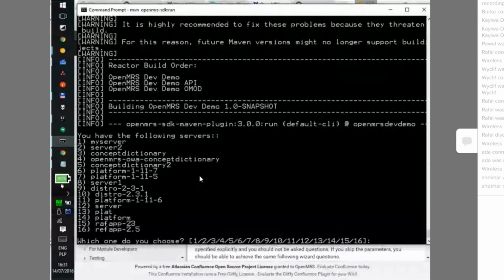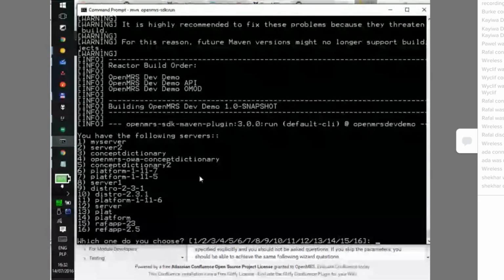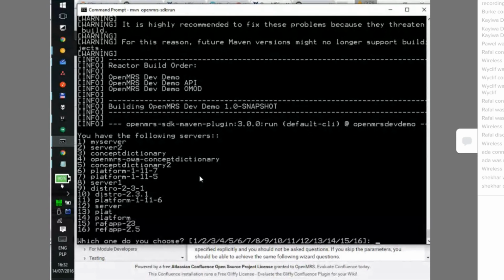And also we've added a feature to support Spring Reload, which allows live reloading of classes in the API or OMOD subdirectories of your module, so that you don't have to restart or redeploy the module when you make changes in your code. So this is nice.